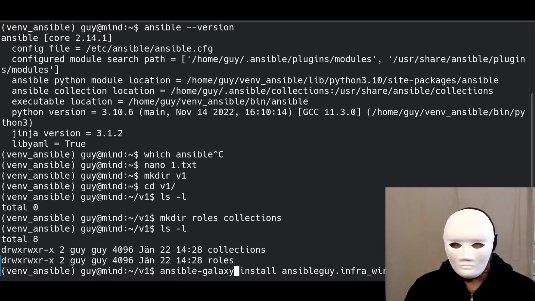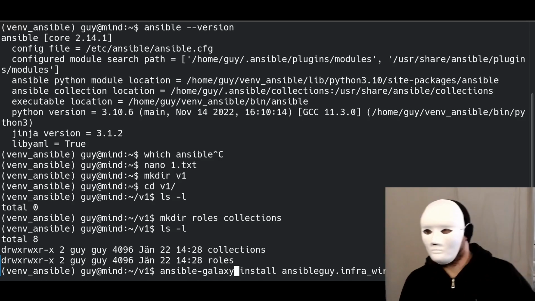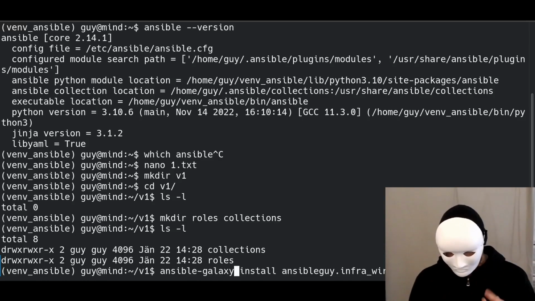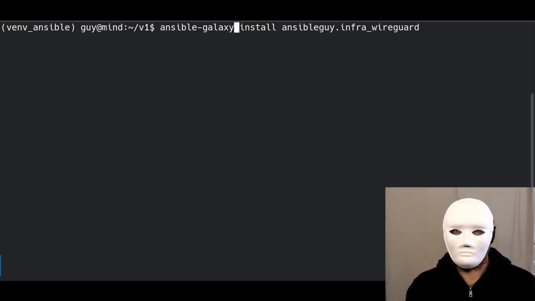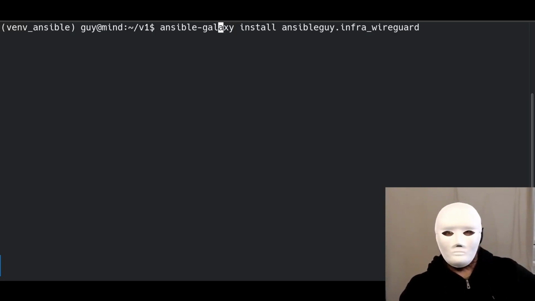Ansible Galaxy is a platform people use to share their own Ansible playbooks and Ansible roles. But the command also lets you install playbooks and roles from URLs, from Git repositories. There are many ways, so I'll show you in the next step.